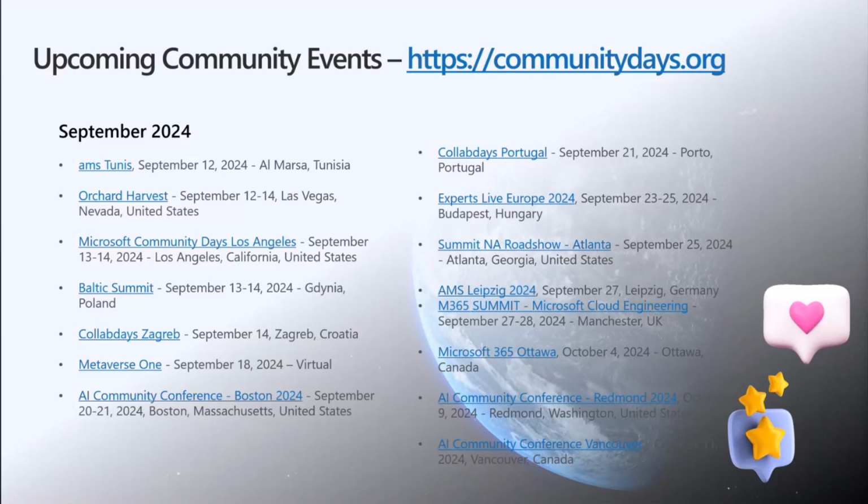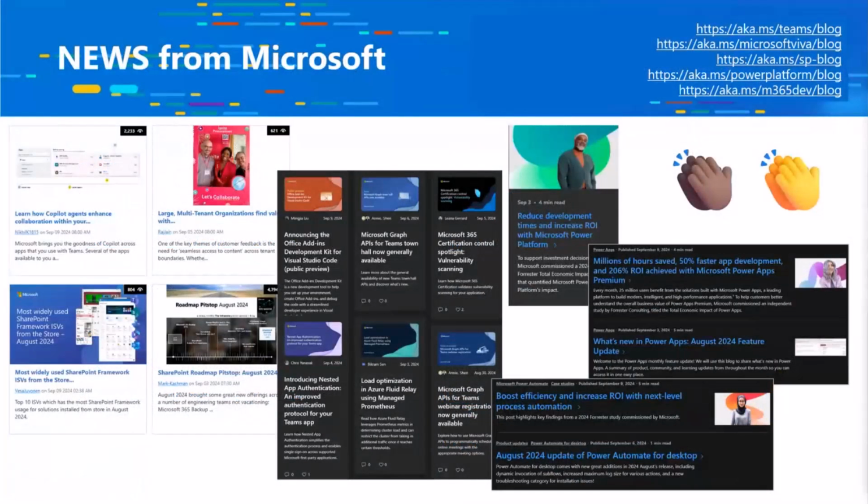You'll find all of the different locations all around the world where you can actually meet other people within a community. Now, quick recap on what has happened within the last week. Not that much news otherwise, except for the developer area. On the M365 development area, 6 different updates on Microsoft Graph, Office add-ins, VS Code stuff, and all of that. Other than that, pretty quiet week, actually.